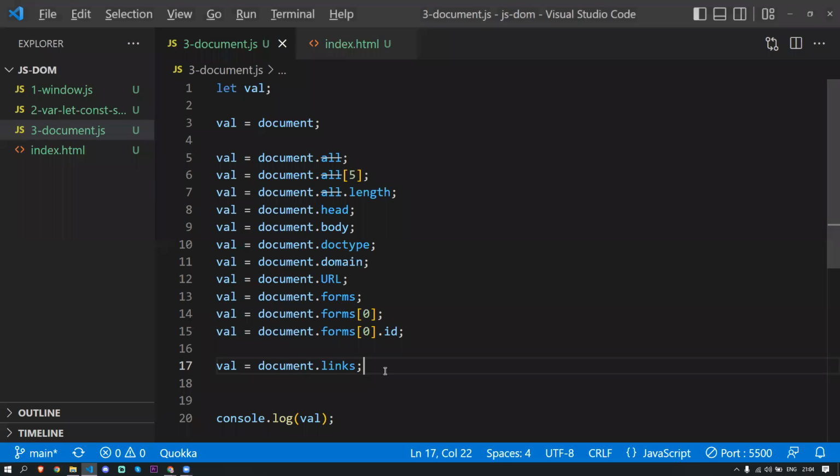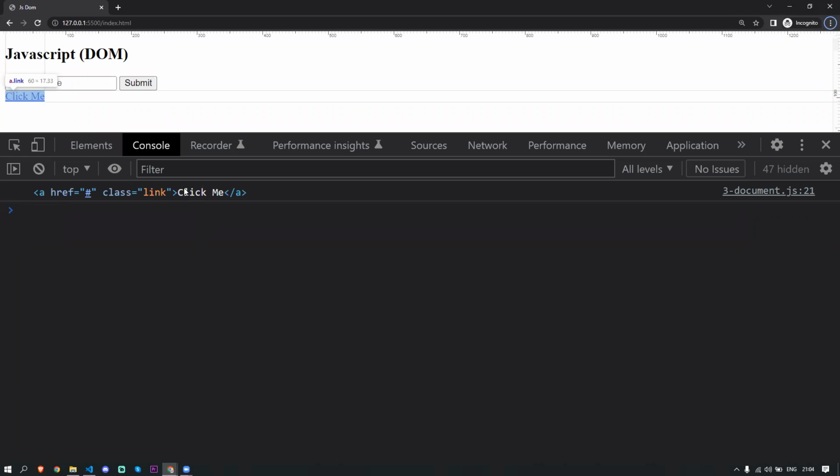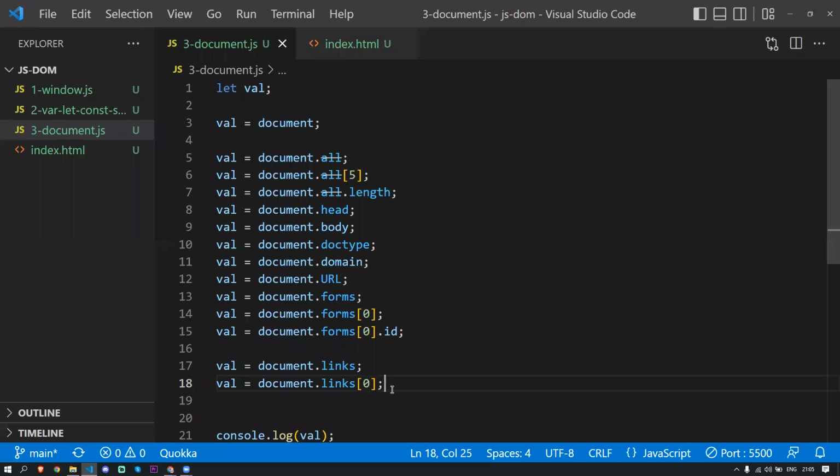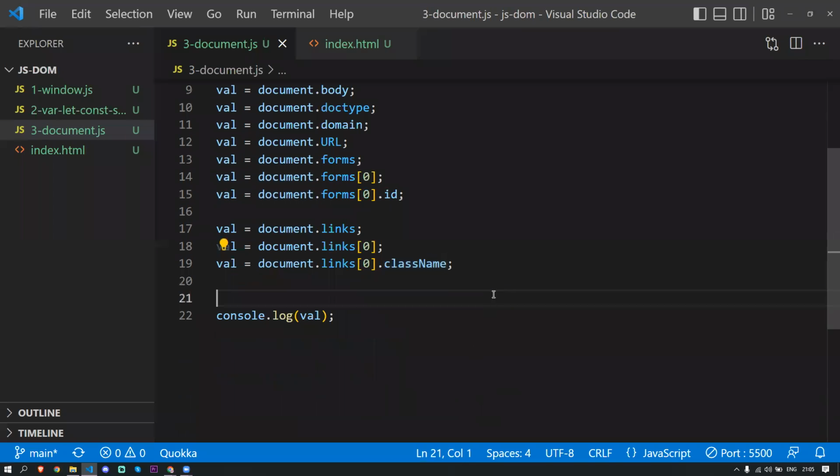So links[0]. If I give that, I can get the actual link. In this, I have the href attribute and the class attribute. To access the class attribute, what should I give? Dot className. Okay, this is going to be something different. Don't worry about that. Later on, when you keep on working with me, you will learn all these things. Don't worry about that.